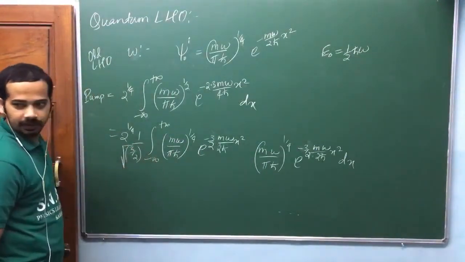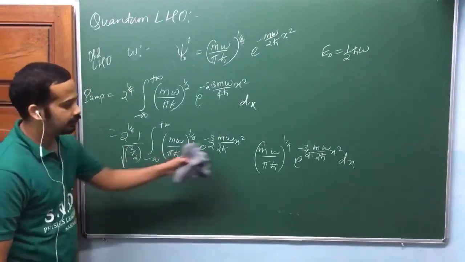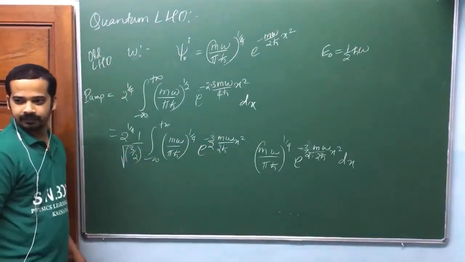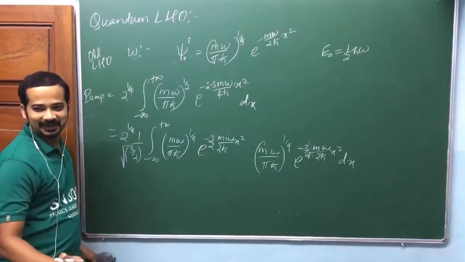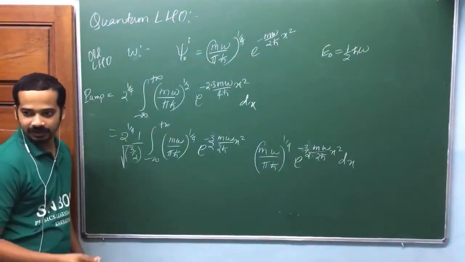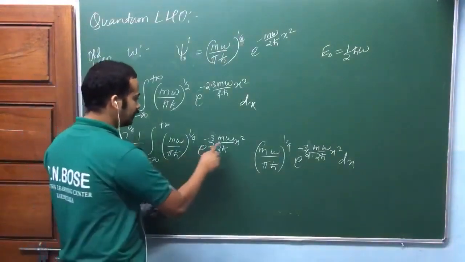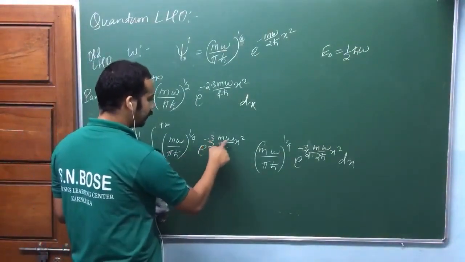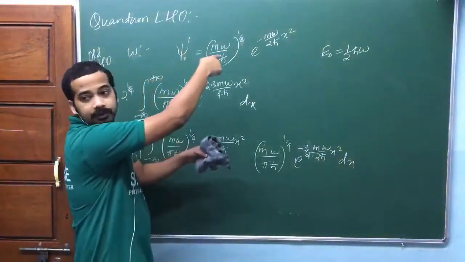And if I take that factor, this will be normalized. Not required, but maybe this idea can be generated somewhere else. Are you getting my point? What I'm thinking is, in place of omega, I have 3 by 2 omega here, isn't it, when I compare this one.